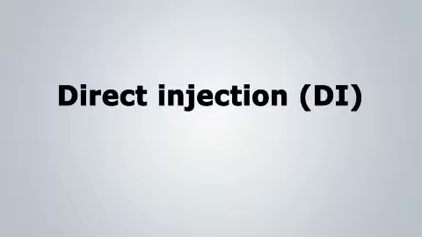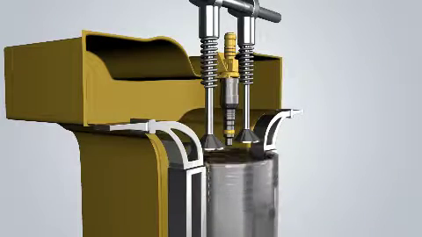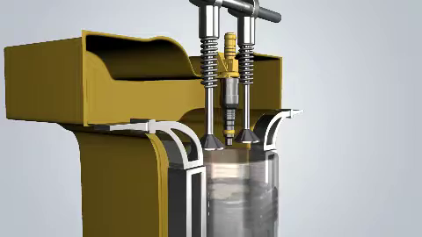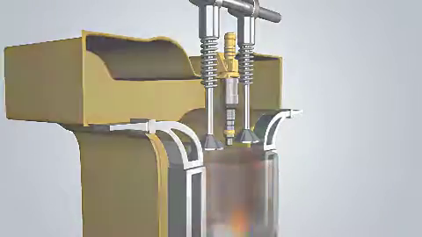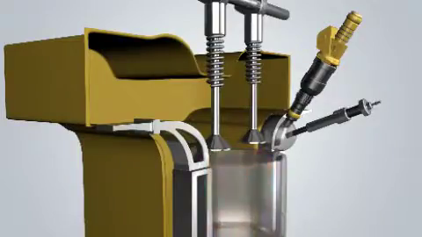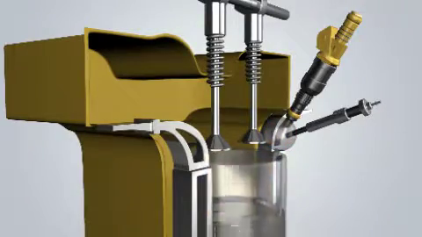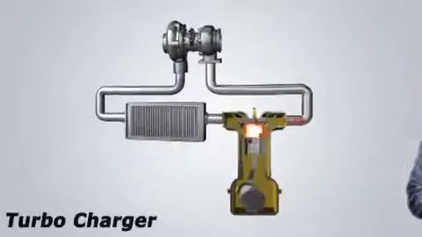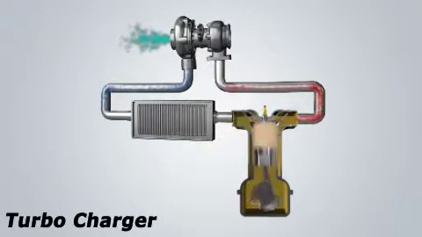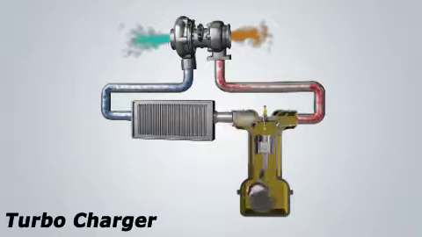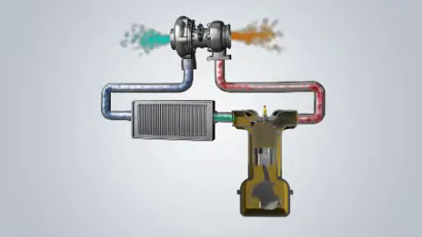Today's modern diesel engines house several additional components as compared to the diesel engines of the 80s. Most of the modern diesel engines today are direct injection type, wherein the fuel or diesel is directly injected into the combustion chamber, unlike the pre-combustion chamber of an IDI engine or indirect diesel injection engine. A turbocharger has been fitted into a modern diesel engine to boost its power without increasing the cylinder capacity, and hence a smaller engine today can produce higher power than before.